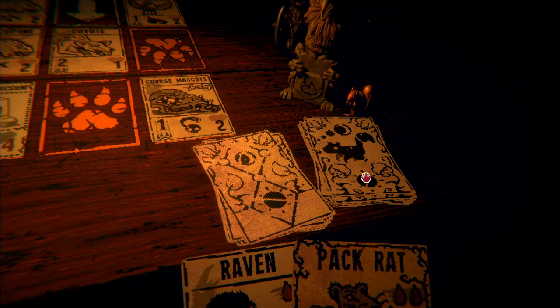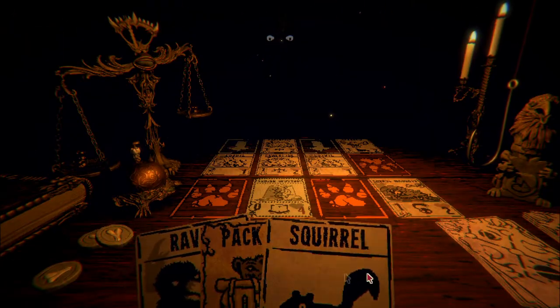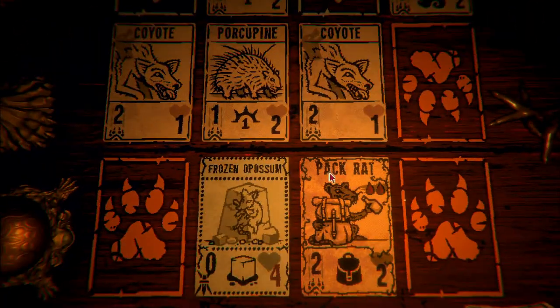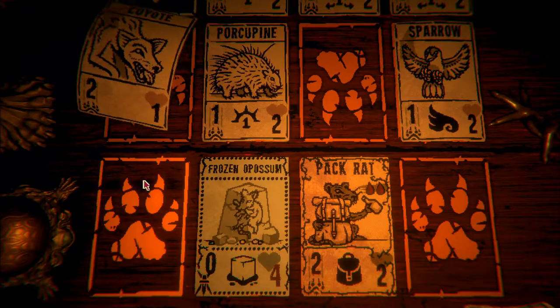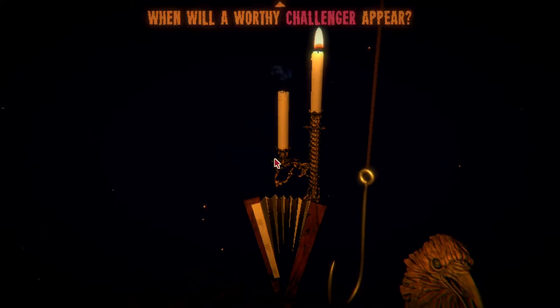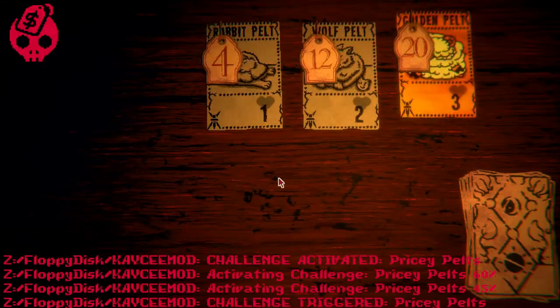So I do want the pack rat to be out there now. So let's go ahead and do that. Flying. I want to get rid of that coyote. We might end up using flying. I'm going to take 2 damage. We're going to take 3 damage. I might actually have lost here. Yep. Bummer. I probably did not play that correctly at all. Also, I will say, I think our deck is getting a little bit bloated.